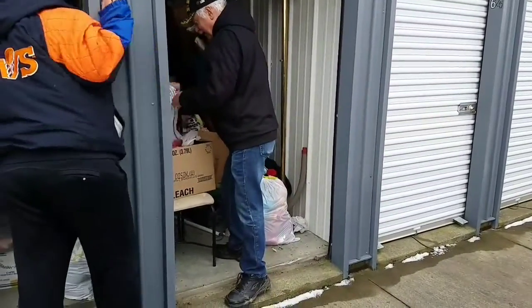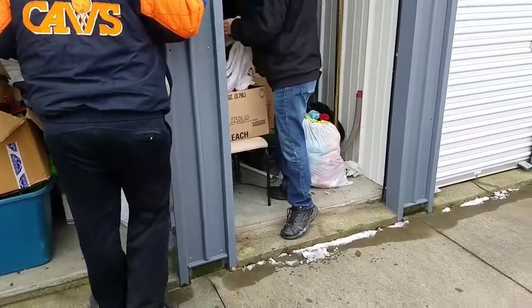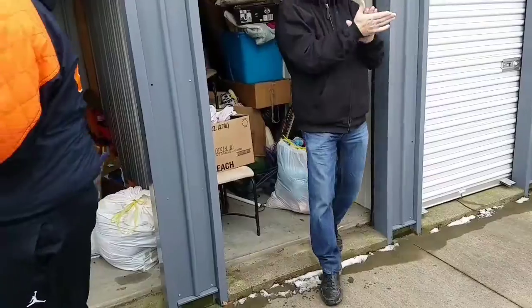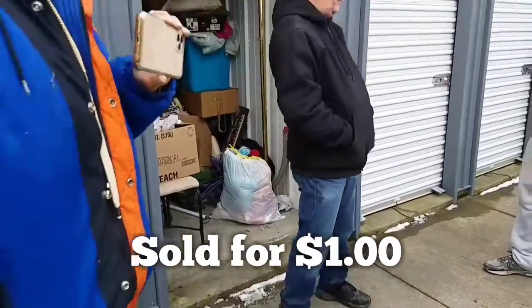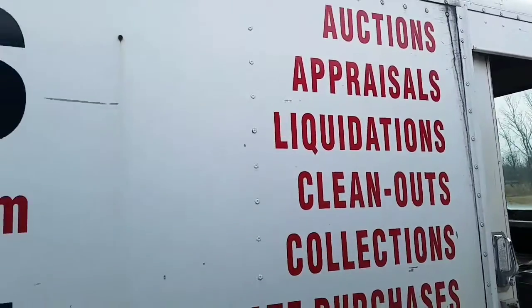Full of toys. There you go. $2. Okay. Nintendo, I don't want it. I don't know where I got that. Okay, we'll leave it in here. $2 for both of them. Anybody? Plenty of room left in the truck. There you go. Dollar bill. Buy them both. It's not even about that. I just. That's $1.